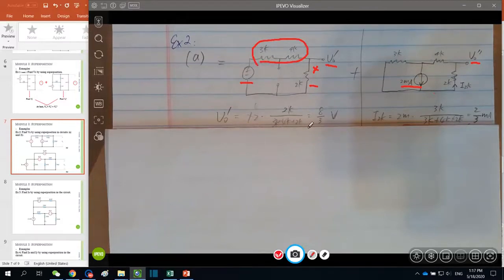So once again, when you apply the voltage or current dividers, you need to be very clear that the total voltage or current is shared by 2 things and only 2 things. If there are more than 2 in the circuit, you need to keep the one you're looking for and combine the rest. Same thing here. So basically, you're looking for the branch current going through the 2 kilo ohm here, which is going to give you the V naught double prime by Ohm's law.